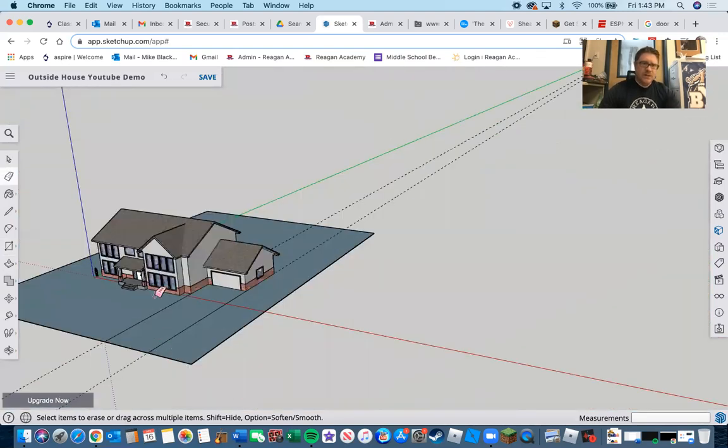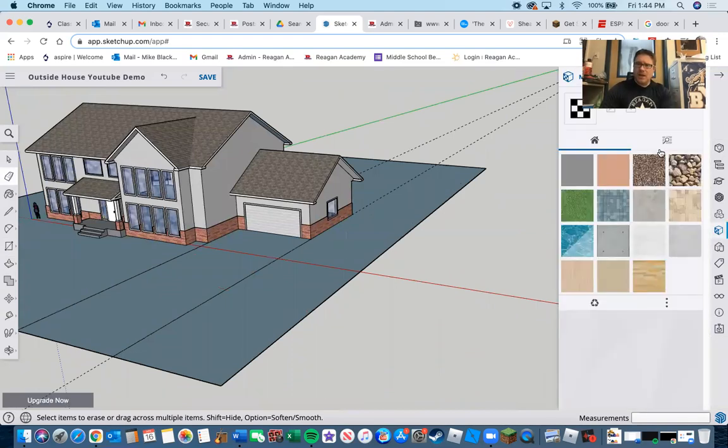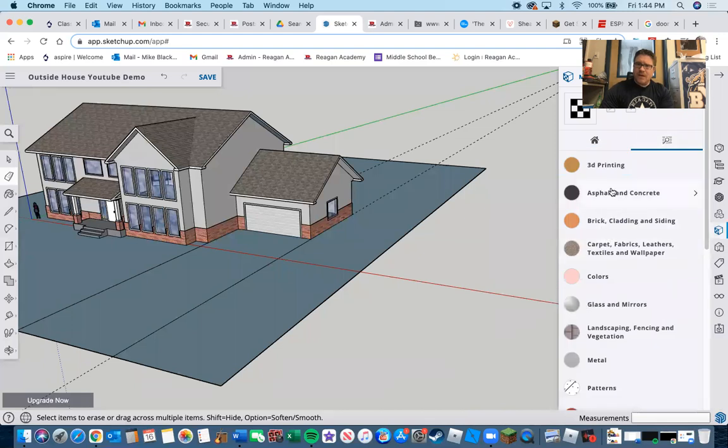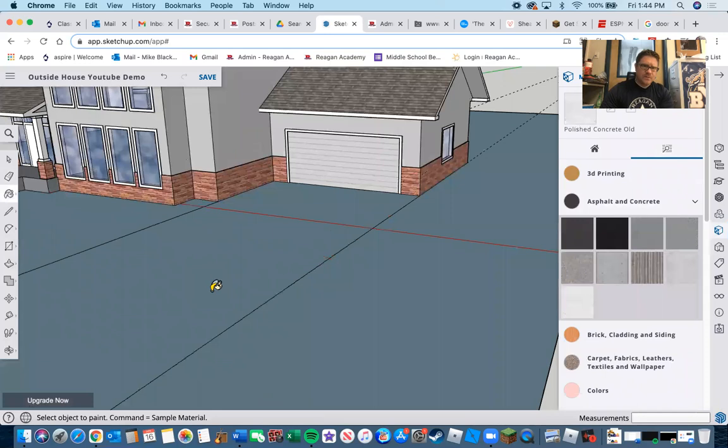Because later I'm going to come in and paint this to be cement. So let's go ahead and go to the paint bucket, and I'll go find cement on here. So you've got asphalt and concrete's probably your best bet. And they've got some different options. I'm going to choose this one right here and just paint that area.